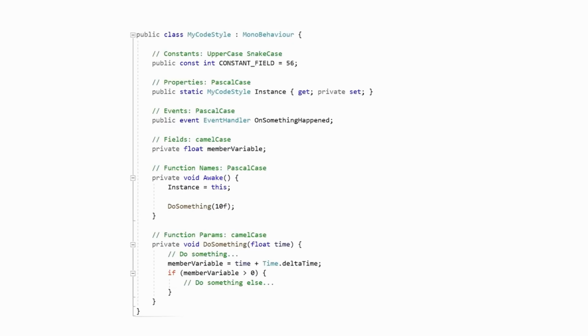One mistake that I see a lot of beginners do is they send me some code and ask why it's not working. Then I take a quick look and I see that all of the code is written in a very messy way. Some functions are in lowercase, others using snake case, some fields are in Pascal case, some in camel case, and so on. Remember that code is case sensitive, so it is extremely important that you write the code correctly. If you change a character from lowercase to uppercase, then you are suddenly referring to something completely different.